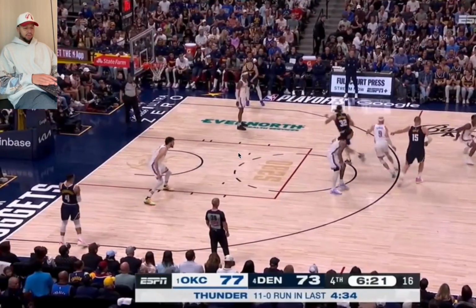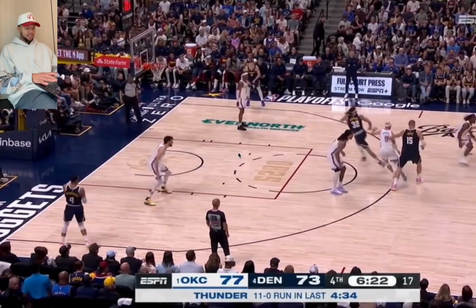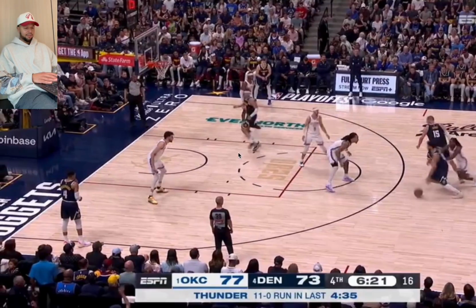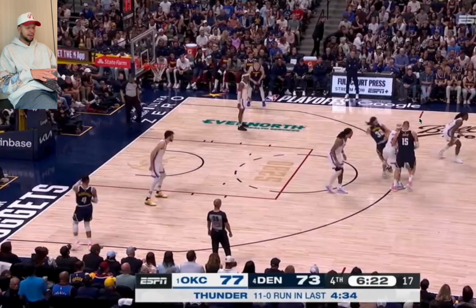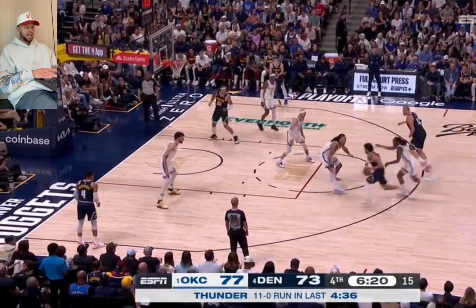So we have another screen coming. Him and Jokic play a lot of screens. So we have him coming off, going to his left. Now, for a righty going left, they usually like to get to this little elbow area to shoot the step back. It's just easier, you're on balance. Anyways, his defender's going over the screen. Now, the big man is worried about Jokic because he can shoot, right? So he doesn't want to fully commit to Murray. And Murray knows that, right? So they kind of want to switch, but they kind of don't.